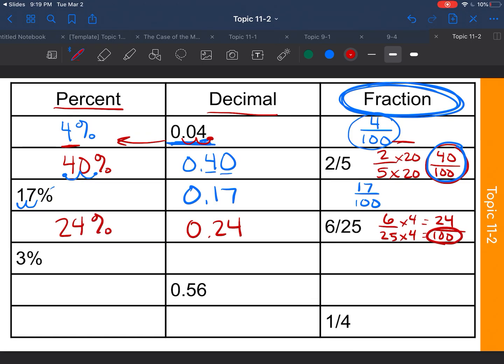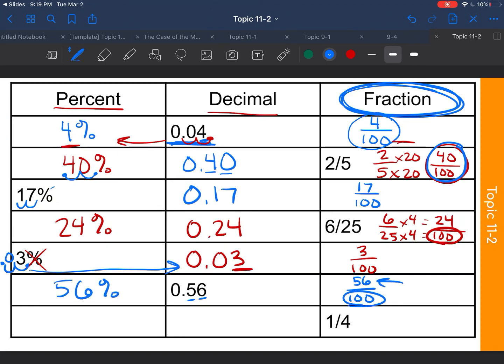because it's over 100, okay? 3%, again, going back to our first lesson, you can cross out that percent sign and put it over 100 for the fraction. 3 hundredths. To write it as a decimal, 3 hundredths in the hundredths spot, or you can use the Dr. Pepper method, once, twice, to get 3 hundredths like that. Our last two, 56 hundredths, we can literally say it out loud. 56 hundredths, which since it's over 100, we could take the numerator and make it 56%.